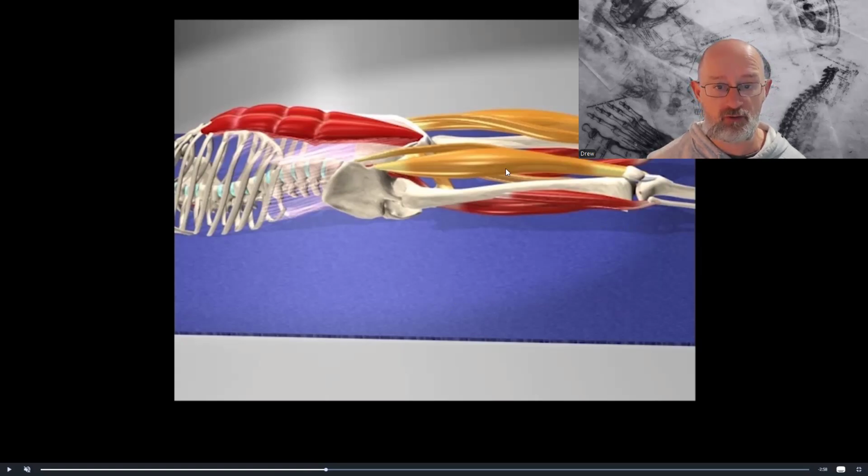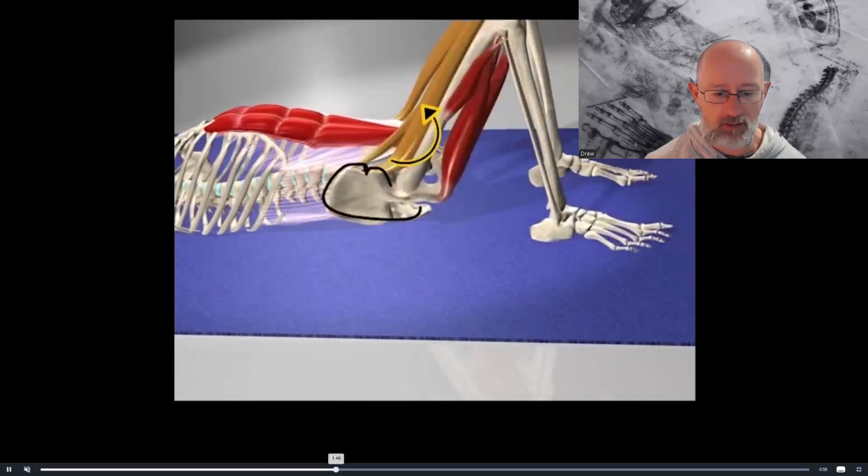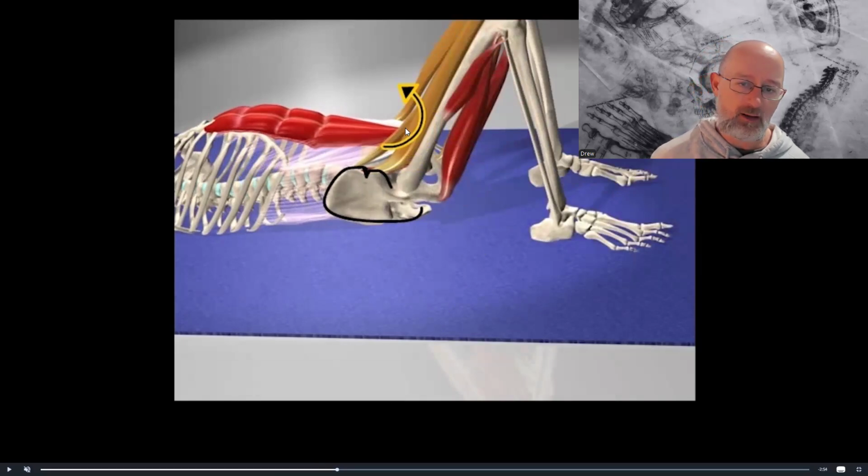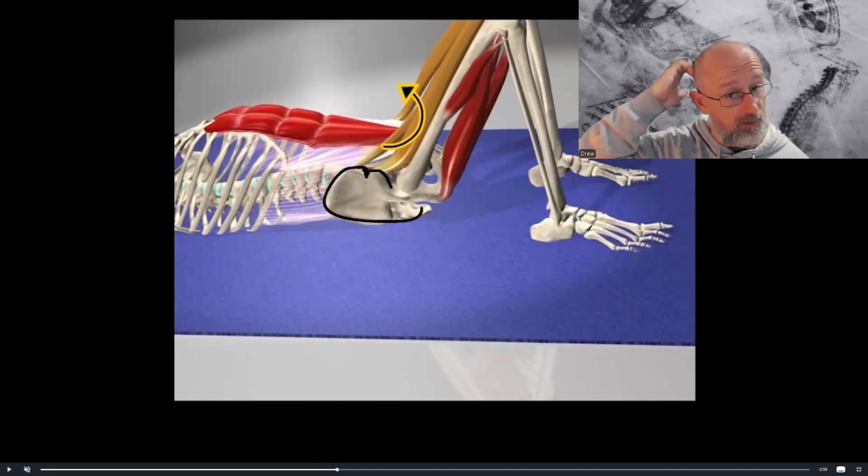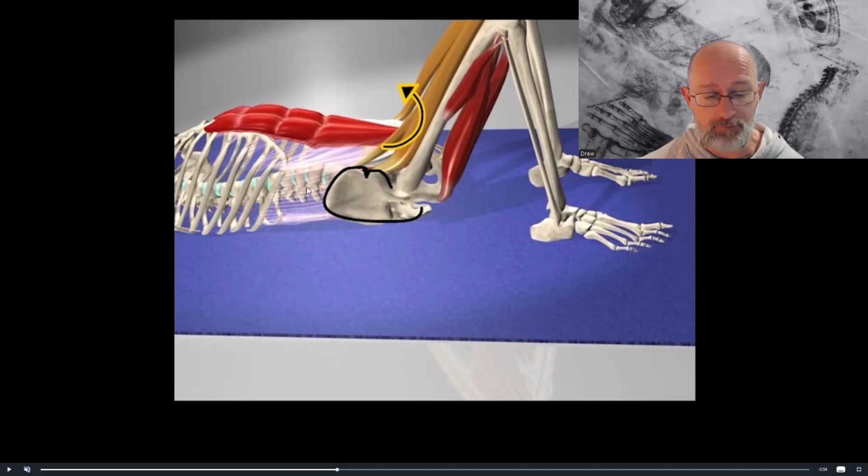So often the first thing we do is we just want to neutralize the pelvis a bit more, because here it's a bit too anteriorly tilted. So when we bring the knees up to here, that posterior tilts it back more into a neutral position. Now, what we could do also is bring the knees right over the hips, okay? And that's going to, again, posterior tilt it further, and then that's going to put it into almost a fully neutral curve, or moving more into flexion per se. Typically, that's quite a comfortable position for a lot of people with back pain. So this is often where we start.